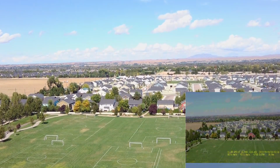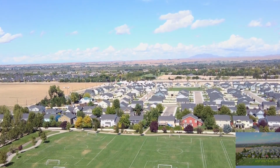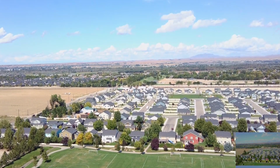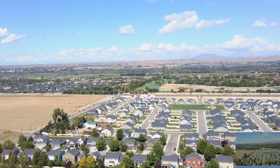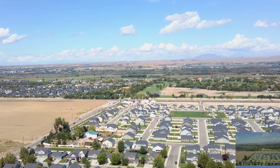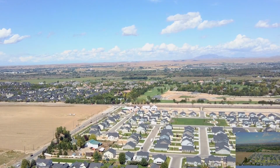And let's take it up here a ways. 120 meters is the limit. I think before, when I had it up this high, I was starting to get fog on the lens. We're up at 80 meters. It looks pretty darn clear on FPV here. We'll take it up over 100 meters.